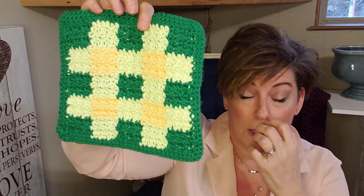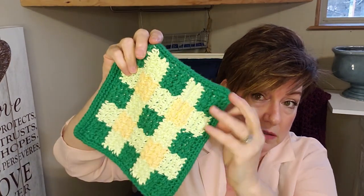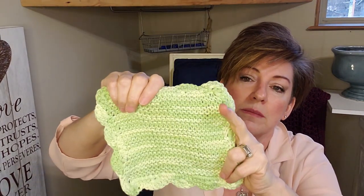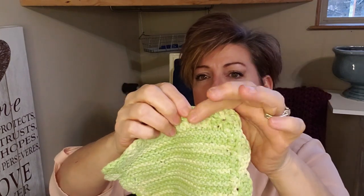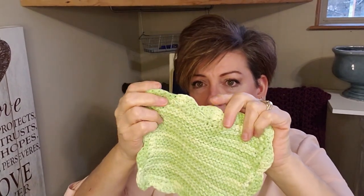That's why I do dishcloths — it makes it so much easier when you have to fix a problem or realize you've messed something up. I knit and crochet dishcloths to learn different techniques. If you use the gingham pattern, you can turn around and make it into a blanket — just make it bigger and change or keep the colors. The knit version is so stretchy and soft, while the crochet is very stiff. Some people like that; I prefer the knit, but my husband prefers the crocheted. Making your own dishcloths is great because you can make them any size — my husband likes smaller ones because squeezing hurts his hand.